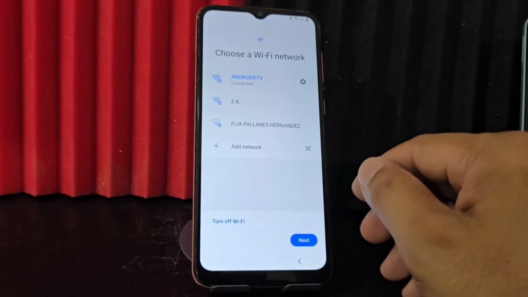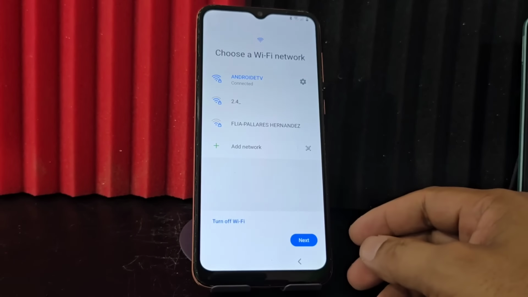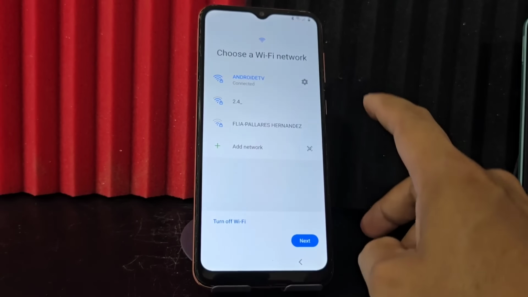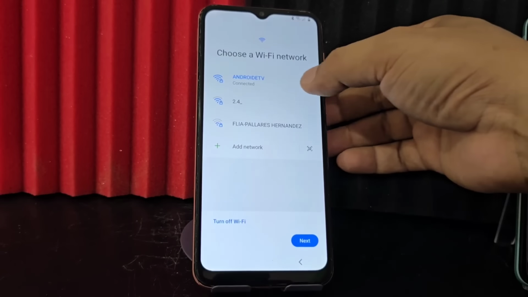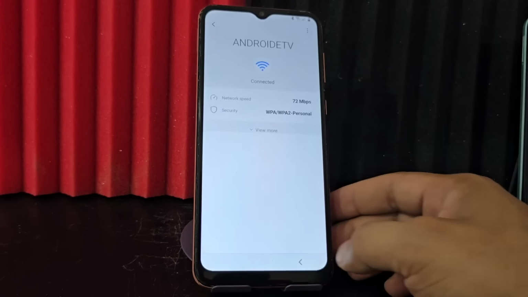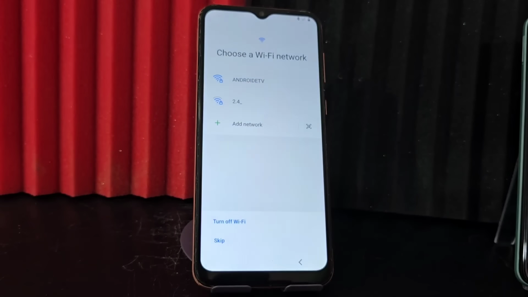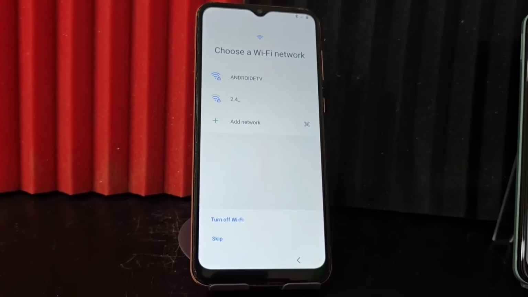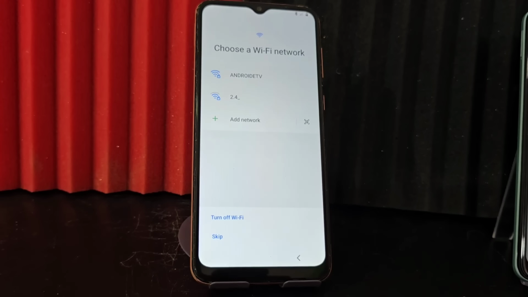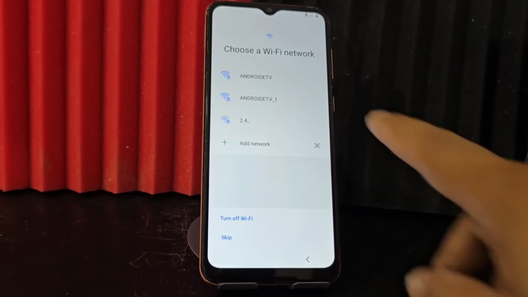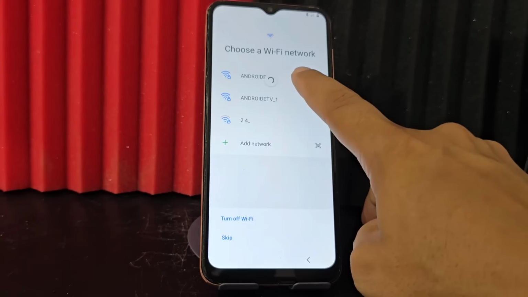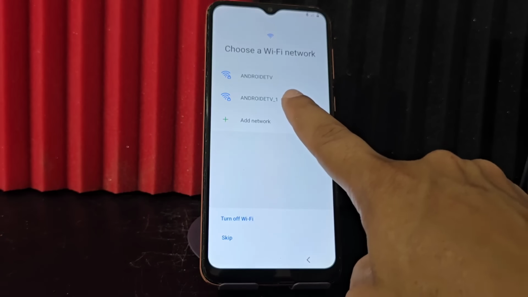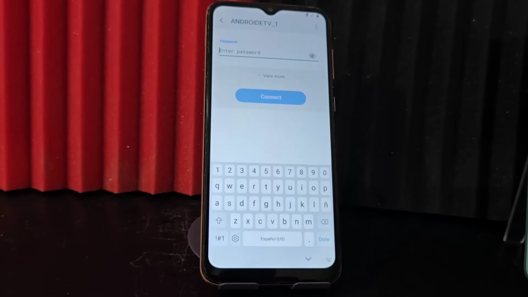As we returned, we already did the tour. We were explaining it. Now what are we going to do? Let's disconnect the Wi-Fi networks. We'll click here where it says forget, ready. What are we going to do now? Let's look for another device, and we're going to share the internet with another device. Let's wait for it to come out. Here it came out. As you can see, we were connected to the first one. Let's share it.